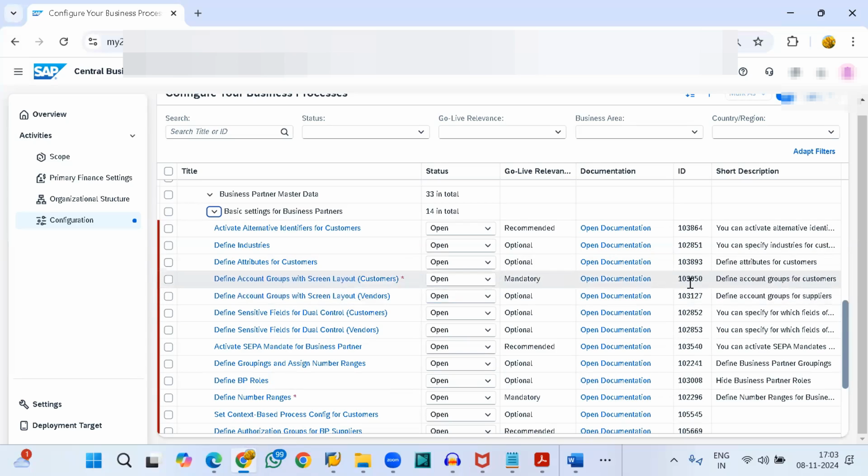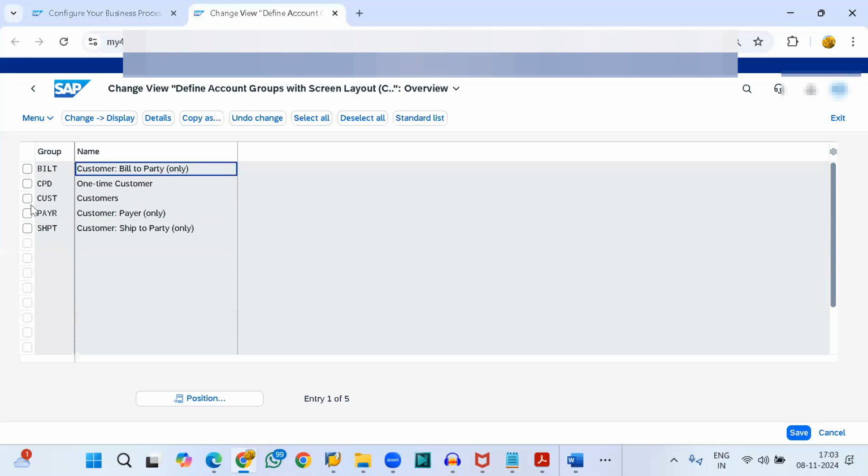Okay. So inside the 103050, this SSCUID, inside this SSCUID code, we can create our customer account group. Let's go inside that section first. As we already know, the standard one is USST for standard customer, but we are going to create one demo customer account group. So just select this line item and click on the copy as button.